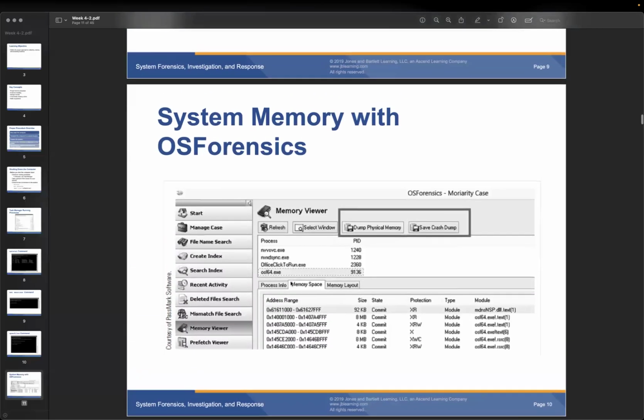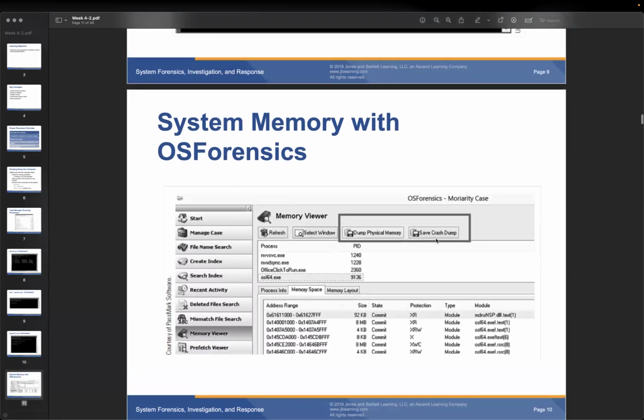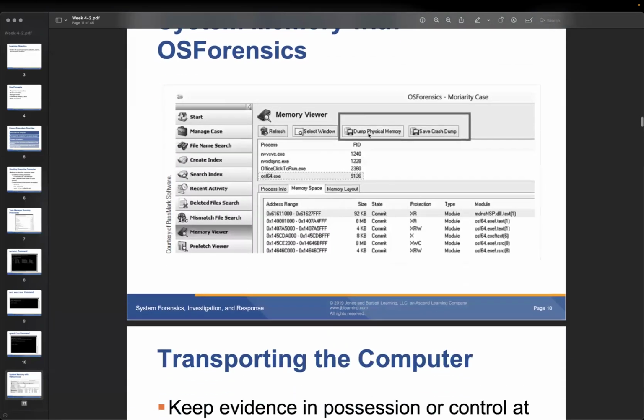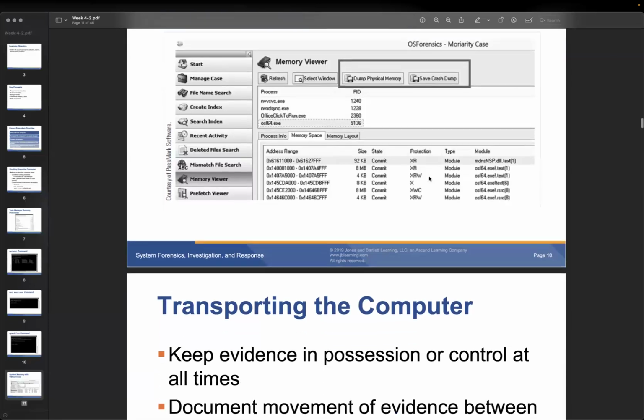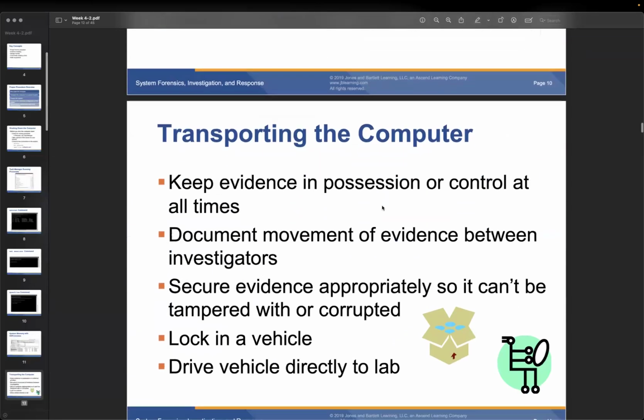After that, we check the system memory, for instance with one of the applications used for this. They check the memory addresses, what processes are executing in those memory locations, the address range, and what those applications use it for. So we can save it. Okay, dump the physical memory and then save the crash dump.